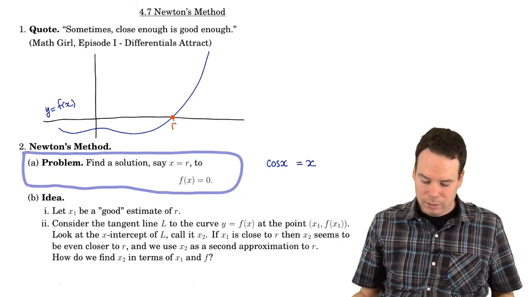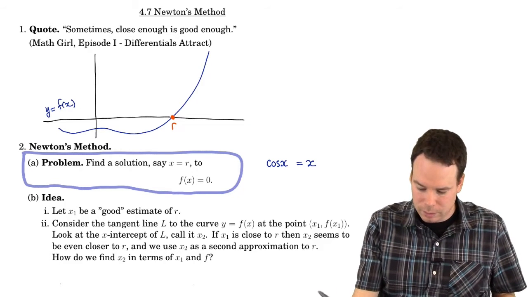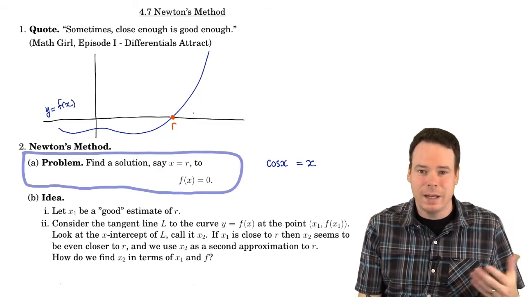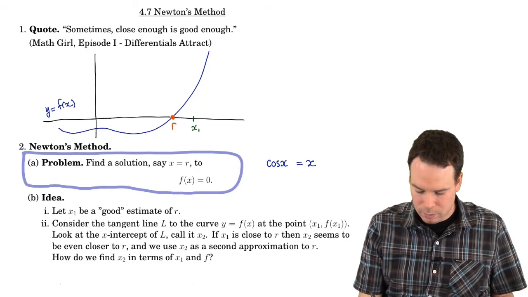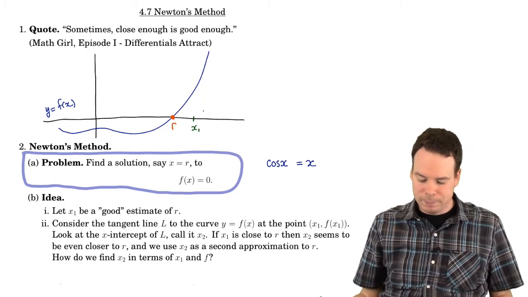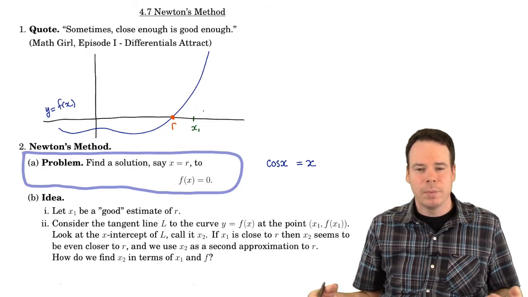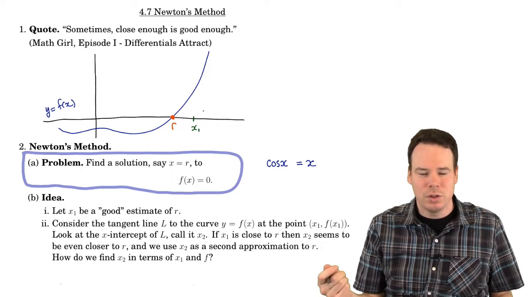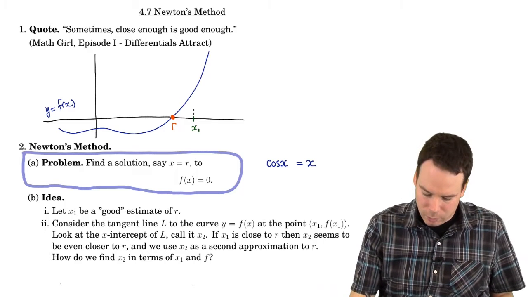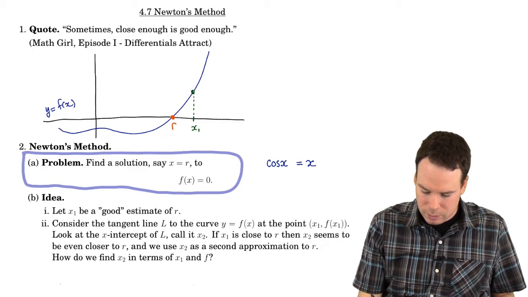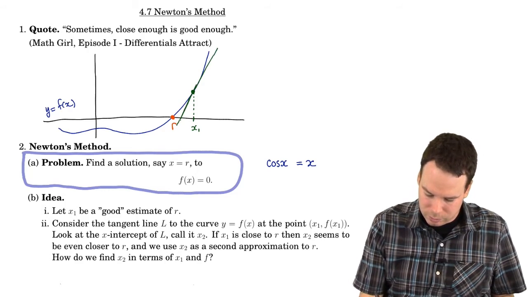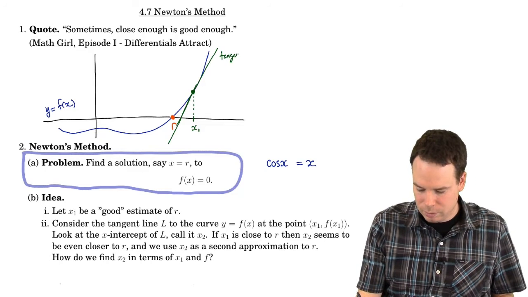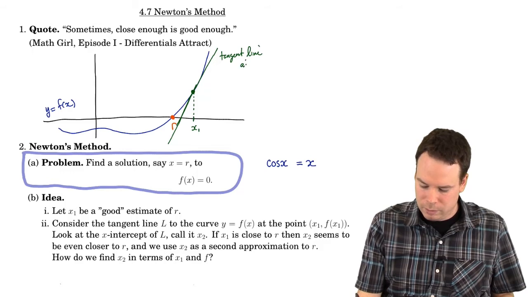So what we're going to do is, the idea is to let x1 be an initial guess. So we sort of try to guess what the solution approximately is. So maybe that's my first guess, x1. Okay, I'm not exactly at r, but can I improve this guess? Once I have an initial guess, can I improve it? And the idea was, well, you go up to the function, you look at the tangent line to the function at that point. So there's our tangent line at x1 comma f of x1.